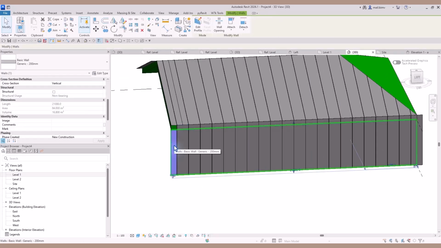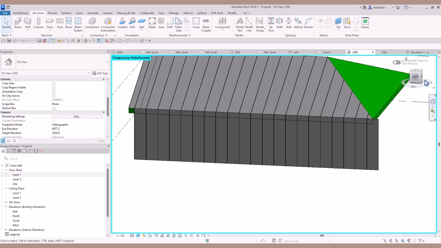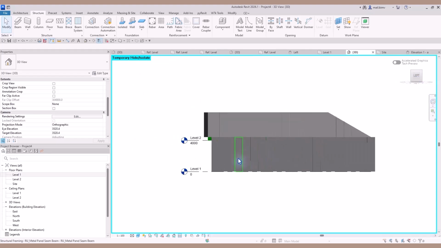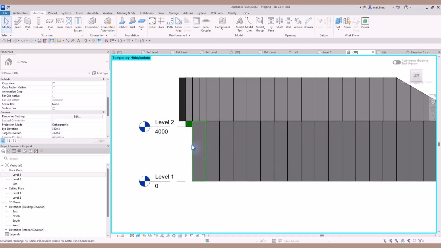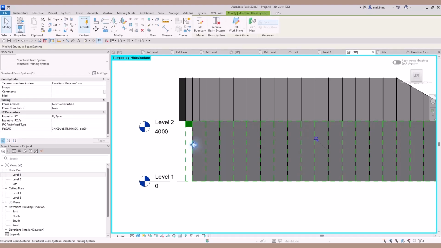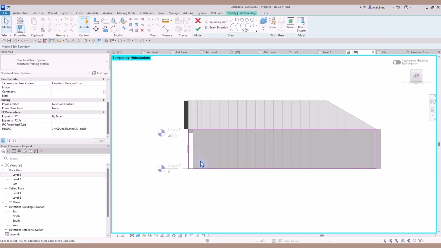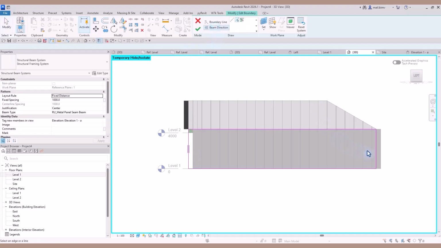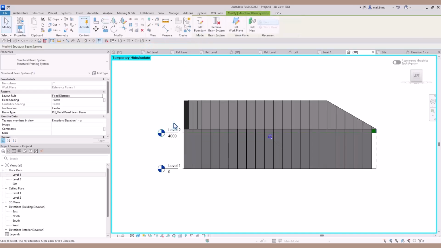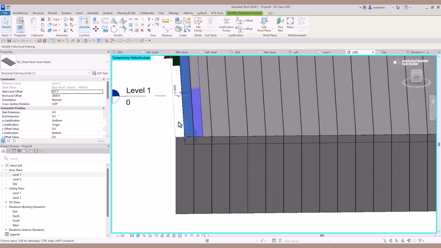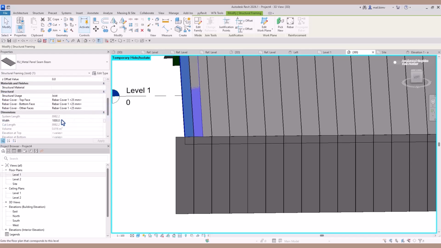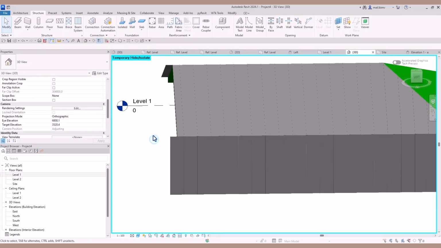I can hide this wall for a second so I will see how it should look. Its justification is set to center. I think it looks okay. We overrode also this one by selecting all instances. So I can go back to 505.